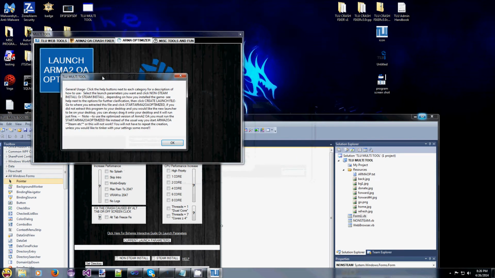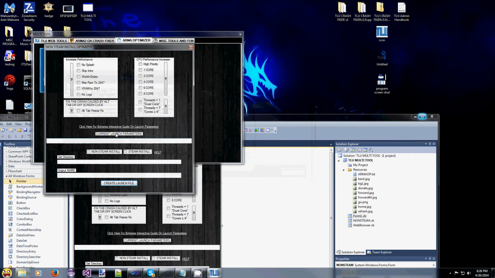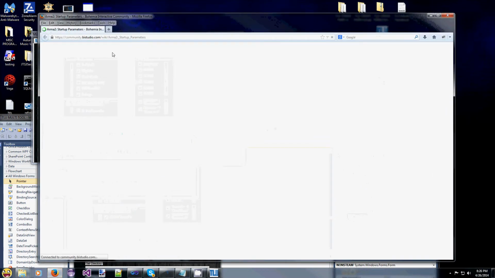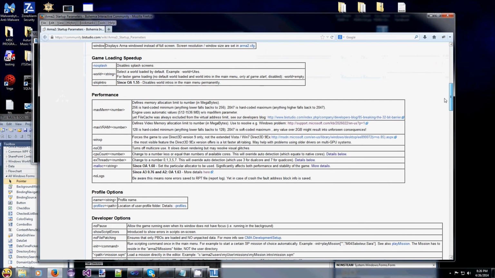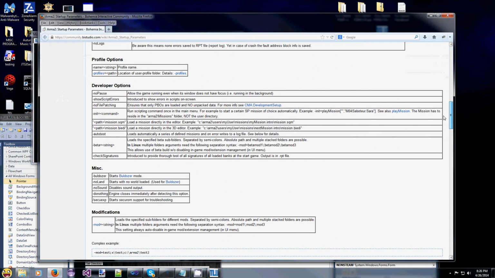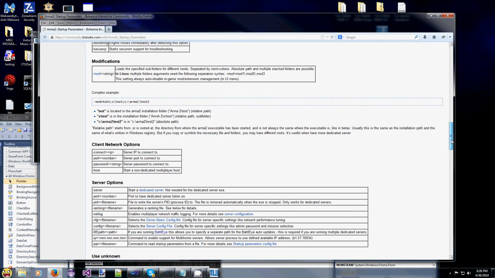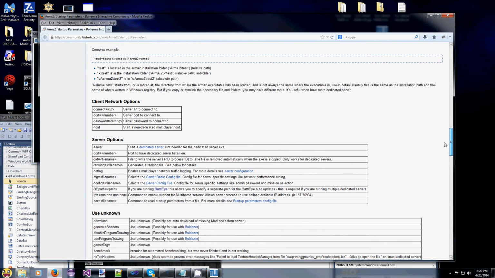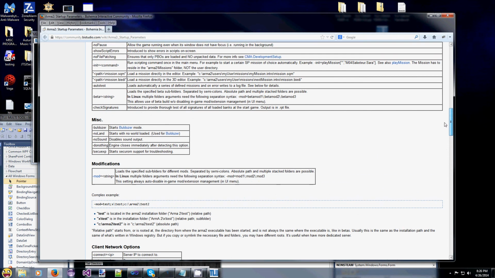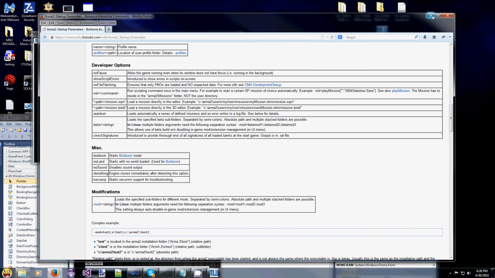Go ahead and read through this information as it will help you later. Once this comes up, all you're going to do is click the parameters you want. Bohemia Interactive is already covered pretty well here. Click that link and the page that pops up will explain what these parameters do in more detail than my program does, so you know what you're getting into. Also, there are extra parameters in here that are not included in the main program, which may help you in the future, and you can set those manually.